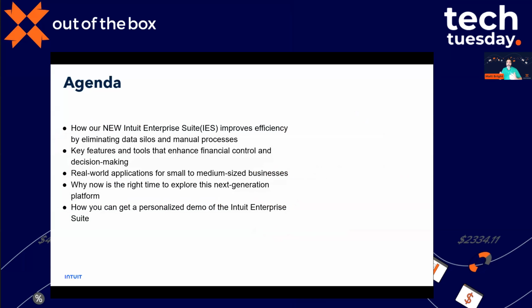A lot of exciting things going on with Intuit Enterprise Suite. As Jeanette mentioned, I don't like this to be a lecture. While we're going to cover a lot of information you can see on the screen here, also feel free to chat in questions. We'll do our best to incorporate those as we're going through, as well as, at the end, we plan to have some time for Q&A. But really excited today to show you what Intuit Enterprise Suite is, what are some of the challenges we're seeing with our customers, and maybe some of the challenges you're facing, as well as then, how do you address those?